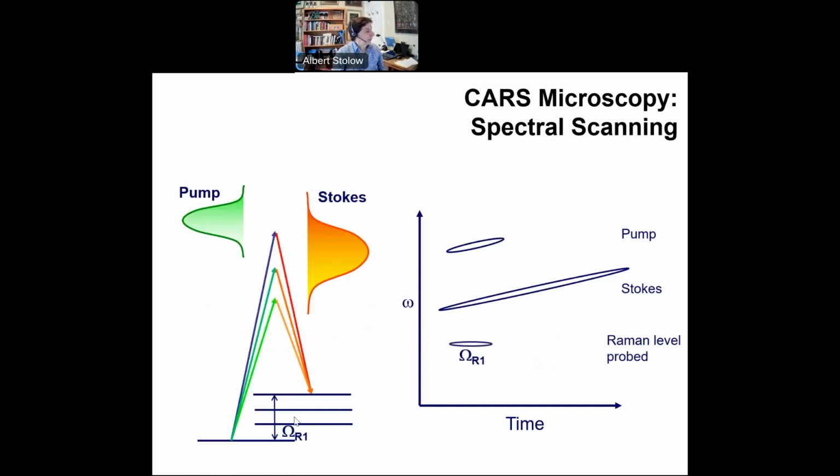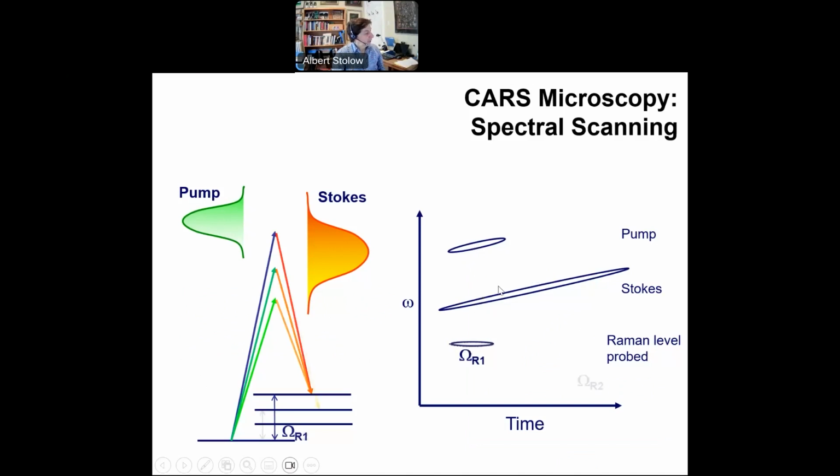There's one more important point: tuning across the Raman spectrum now becomes really easy, because the difference frequency is the vertical distance between these two. So here, when the pump is at this time delay, these would be my two colors, yellow and green. This vertical distance, if I subtract them, I get this number here, and that is probing one Raman level.